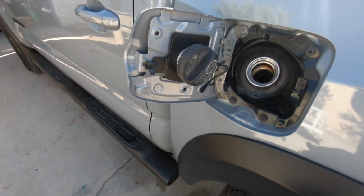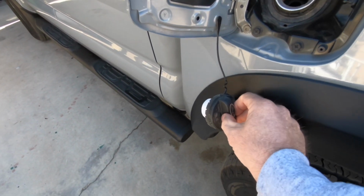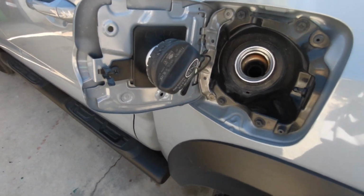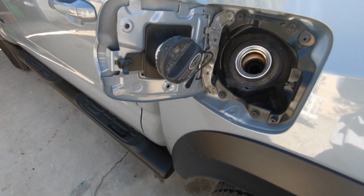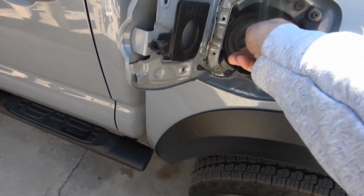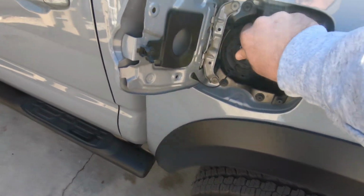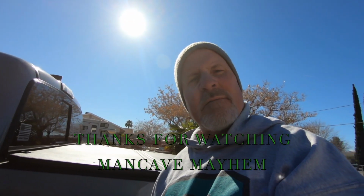All right, so there you have it. Now you have a gas cap holder, and the gas cap will no longer dangle. Now you have a place to put your gas cap when you're getting gas. Cool little thing, cheap upgrade. Cheap little mod that you can do. Takes about 5 minutes, that's all.